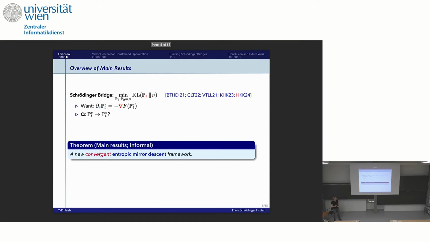So it turns out that the complicated algorithm that I showed you in the previous slide was nothing but the familiar entropic mirror descent, but with some important twists. It's something that we're all very familiar with, actually. And the rest of the talk will basically be explaining what those important twists are and why they are useful. Okay, good. So this is the structure of the general talk.